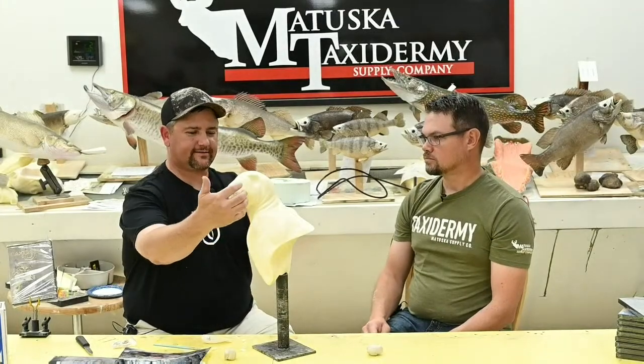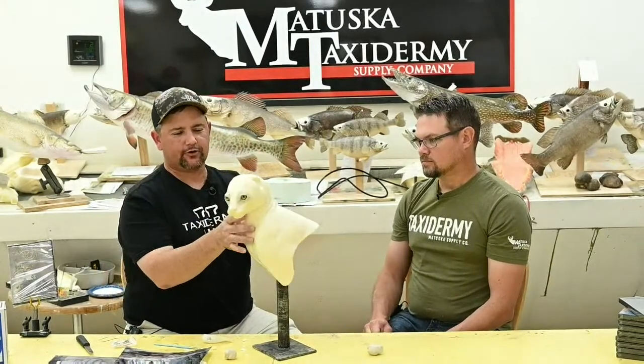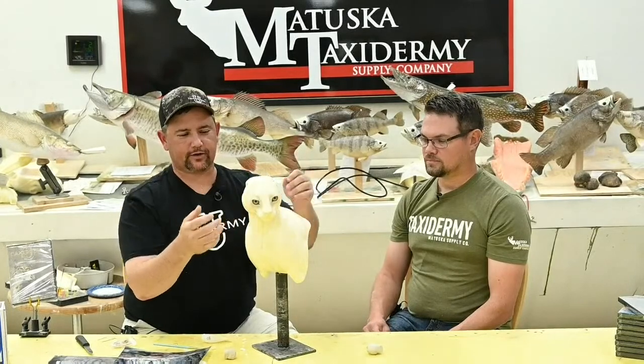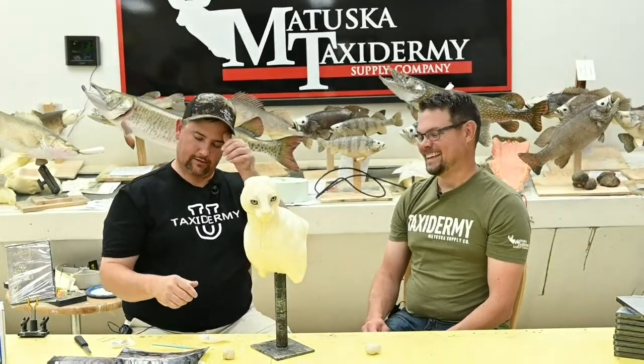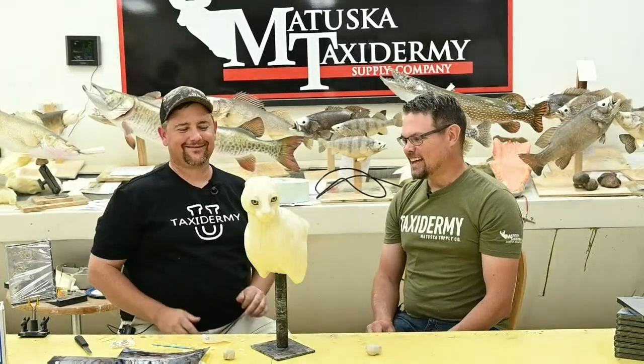Exactly. One thing I do see that a lot of people do incorrectly is they don't get that skin tucked far enough forward. In order to get that nice round shape of a bobcat's head, you really need to push all of that skin forward until you get that nice full face that a cat has. Secondary auricular cartilage. Yeah, that's what it is. Thanks, John.